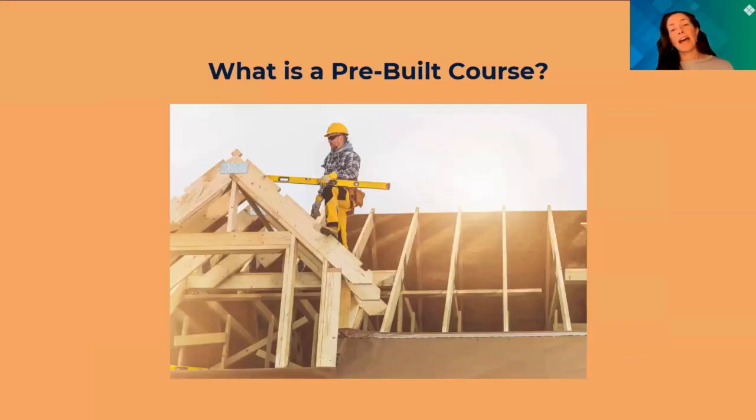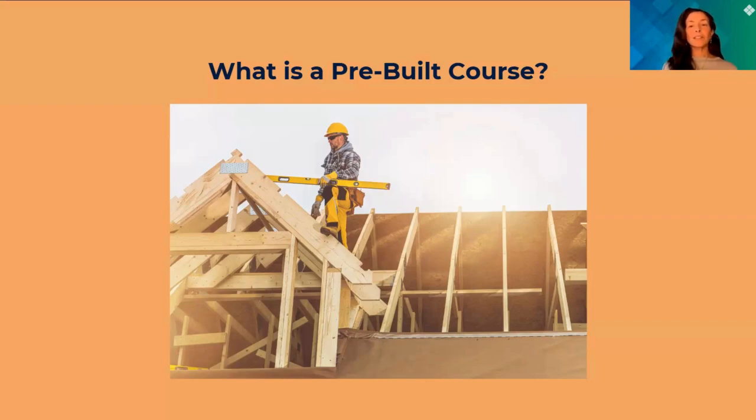So here's my clever analogy. I'm so excited about this: a pre-built course is kind of like a well-constructed house. It's solid, it's reliable, but there's lots of potential for you to decorate it and personalize it. So even though you have a blueprint, which is kind of your assessments and the general organization of the course, you still have a ton of freedom when it comes to creating that own feel.